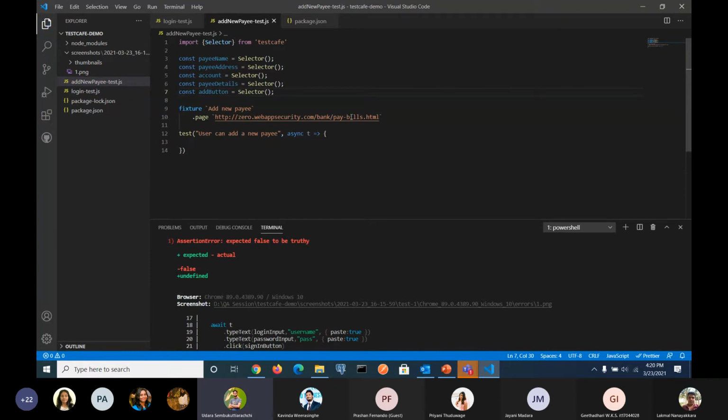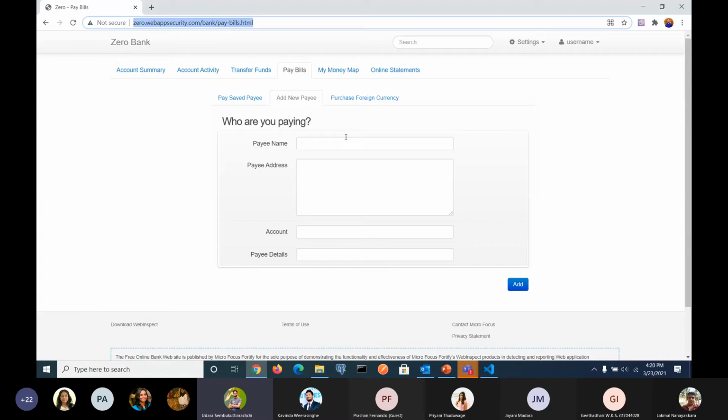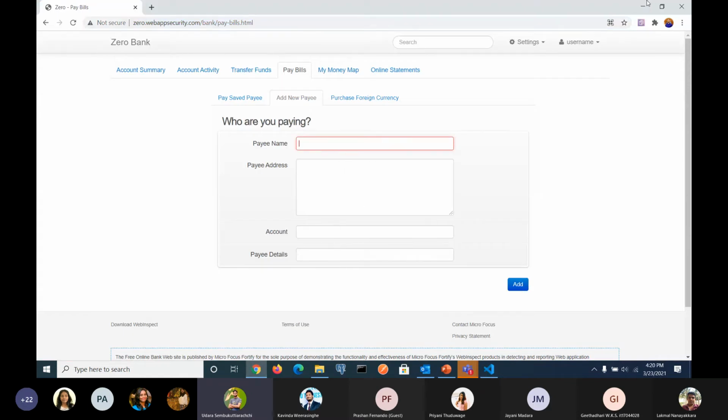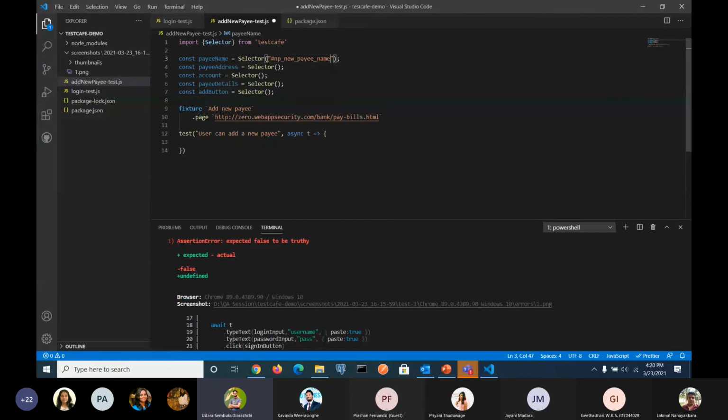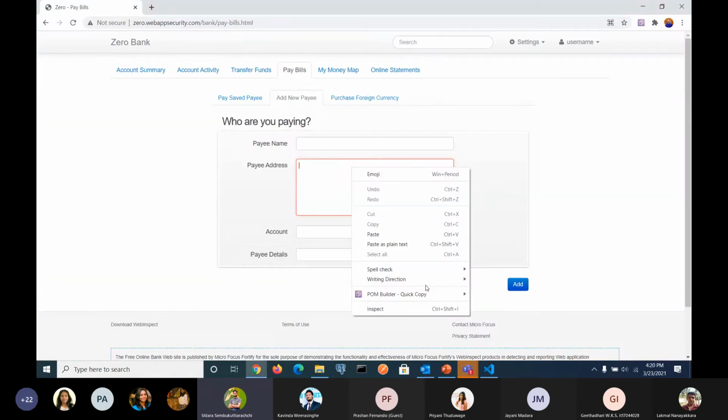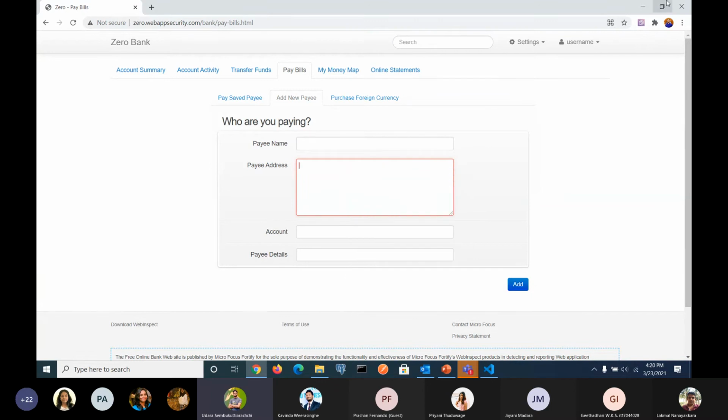Let's quickly add things here, the selectors. So what we have to just do is copy the CSS selectors. This one is this address, copy the selector.